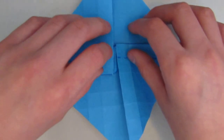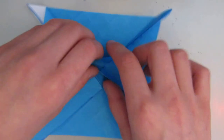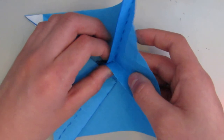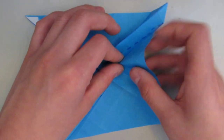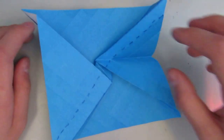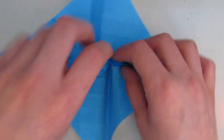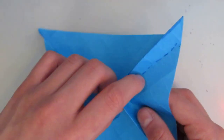Now, take these two flaps, then fold a diagonal path like that through the center. Repeat this on all four sides.